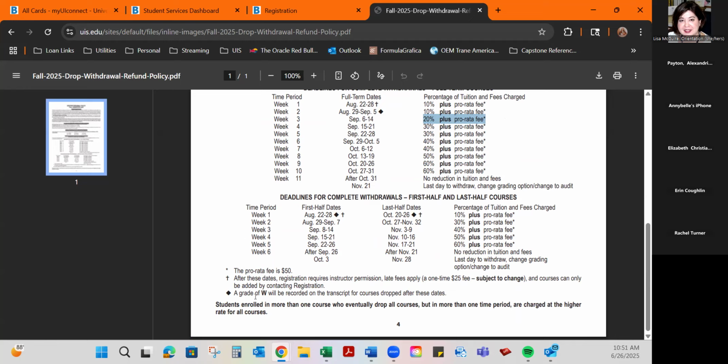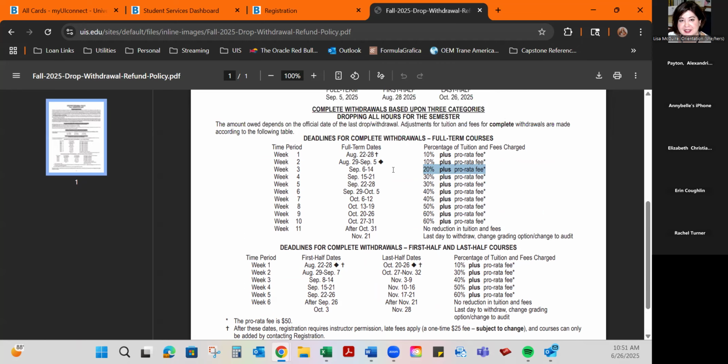And then I always like to point out that after certain dates of the semester, if you withdraw, it'll be a W on your transcript. It really depends on when you decide to withdraw from that class, if it'll be recorded as a W or if it'll be recorded as just a cancel.